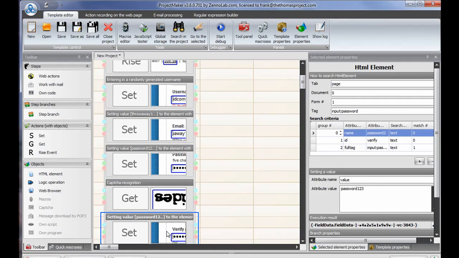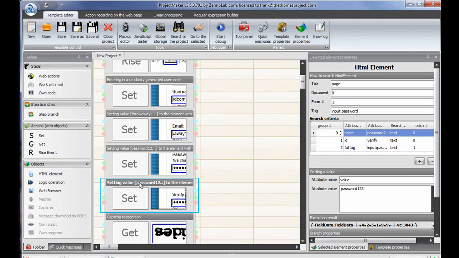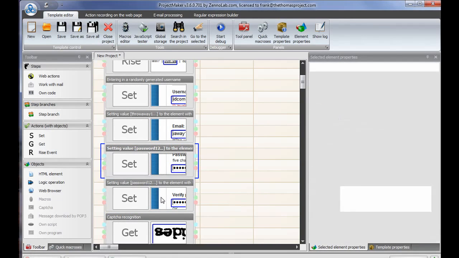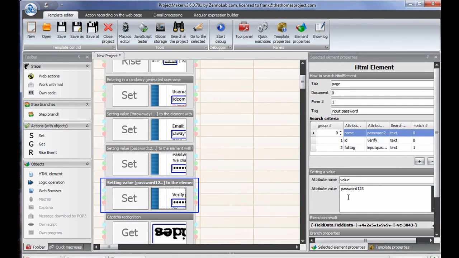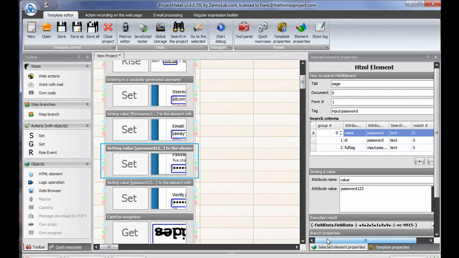Okay, you can see here the sequence is just a little bit out. So I'm just going to put the sequence in the right order here. So here's our first password. Now what I want to do is simplify things. So in the future, you can see it's password 123, password 123. I want to make this easier to use and not have to change the password in two different locations.